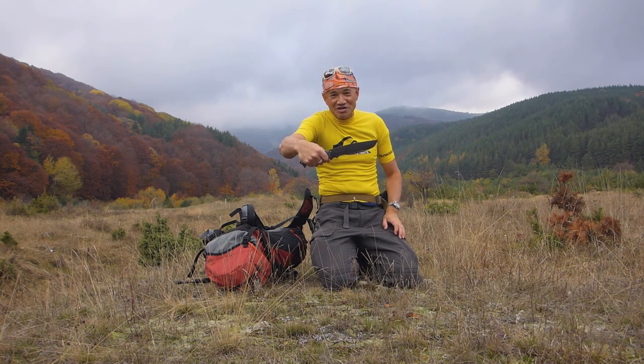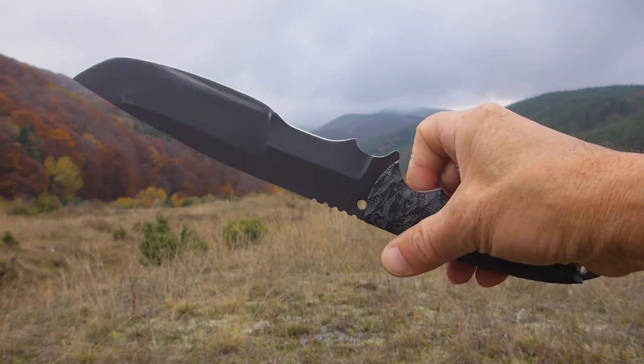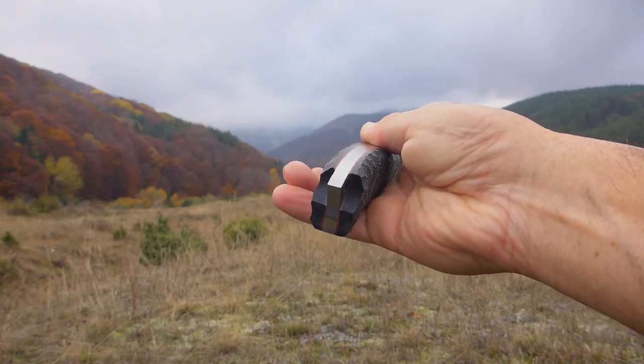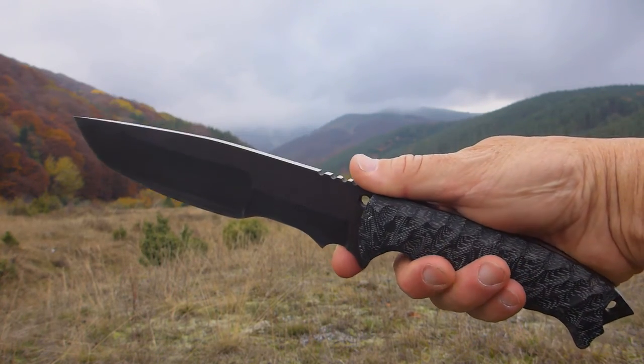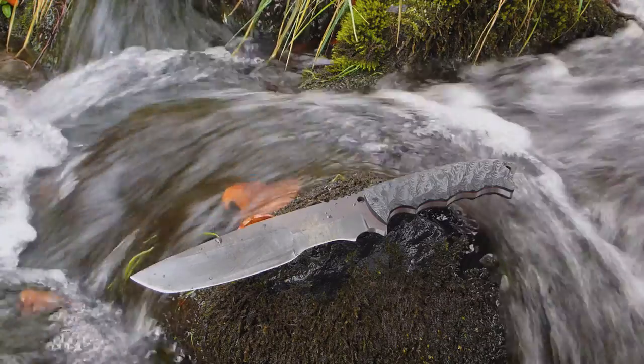from Legion-14, blade designs from a great knife maker in Germany. Okay, so this is his new model, and this is called the Jungle Fighter, okay, and it's made out of Sleipner steel.